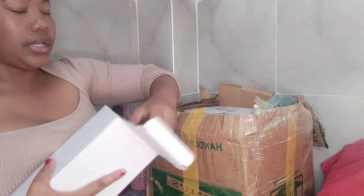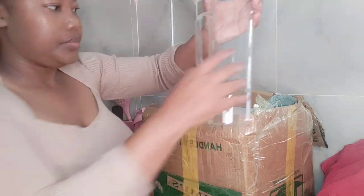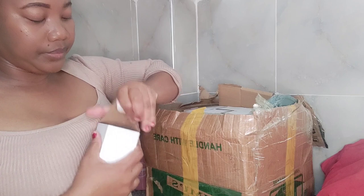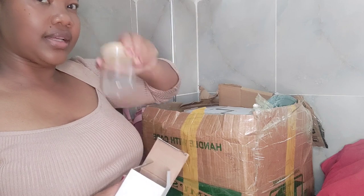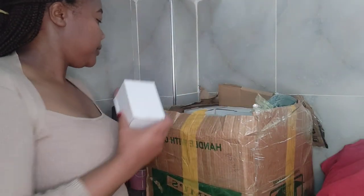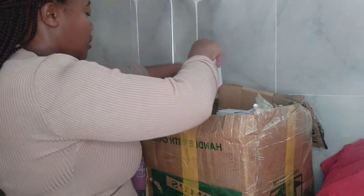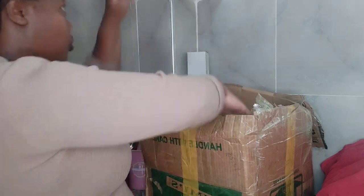This is also a second one with the handle. These are the two tiny spice jars. I'm thinking of getting another set, the different one. So I'm not so sure whether I'll do that. So I got 12 of them. 1, 2, 3, 4, 5, 6, 7, 8, 9, 10. Two more up here.